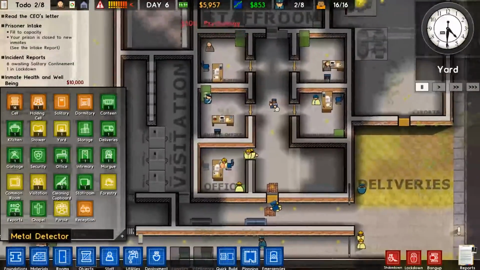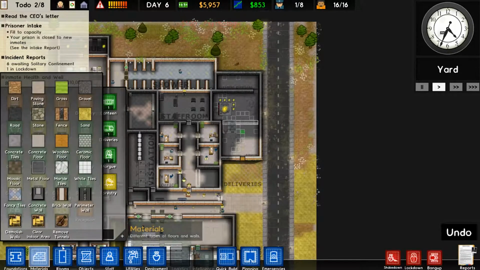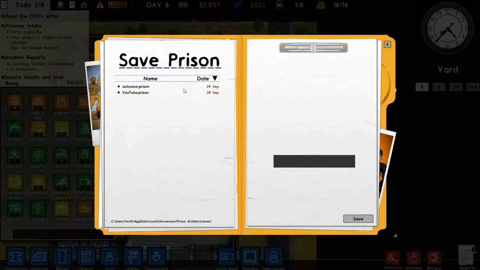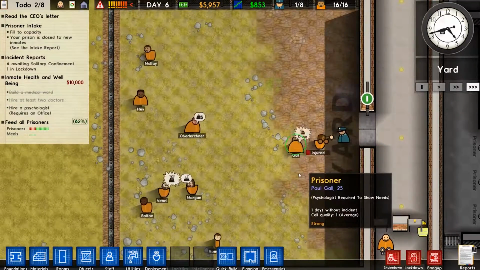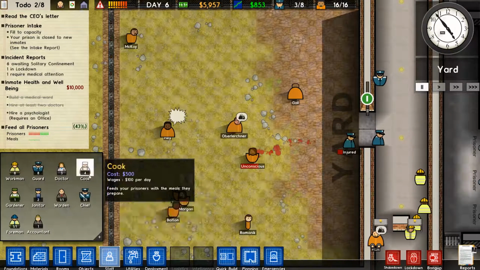Psychology, we'll unlock that. Do we have a situation going on here? Oh, it's busted again. Do you see that? The way I did this was I actually went in here and saved it. So I'm going to save, and it's gone away. Look at that. Oh, they're out here in the yard. Okay. Need more guards.